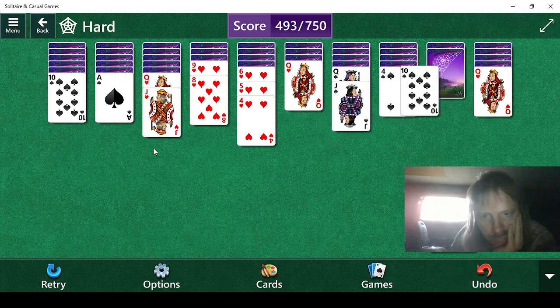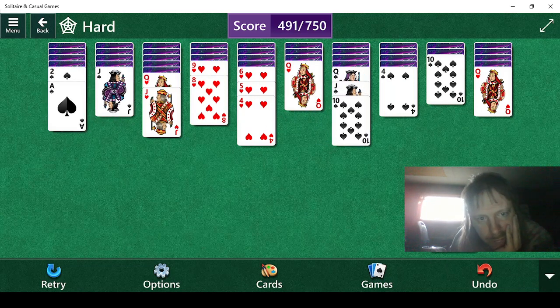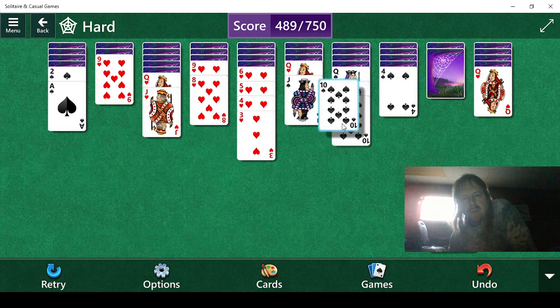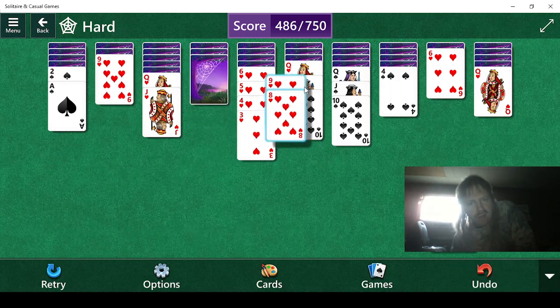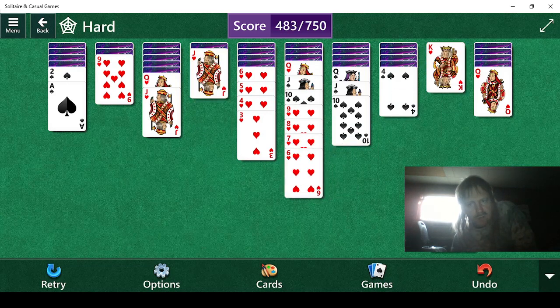Okay, so the 6 is not very helpful. Let's try this 10 right here. Okay, that helped us a little bit. Not to an extent that is really noteworthy. But we do have a 6, don't we? I want to see what's underneath these 9s. At least we'll have 4 that we can't really use anyways. And this leads to a 7 that we can use. Okay, well, this is different.